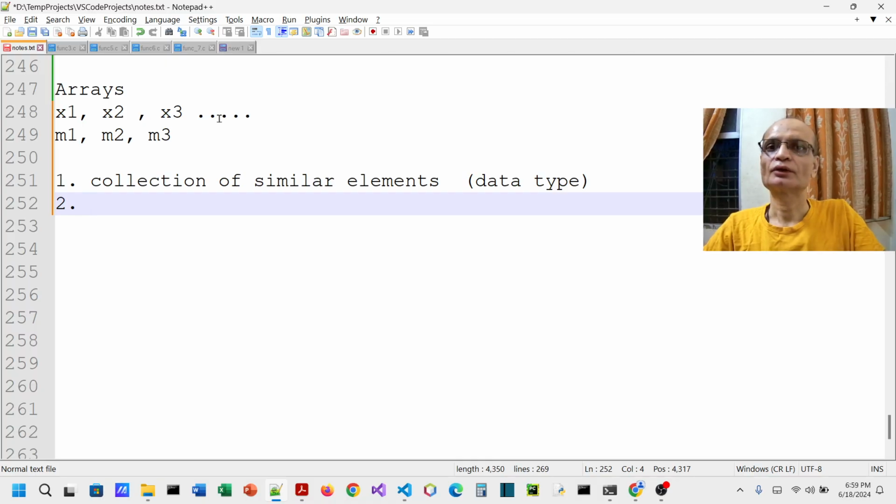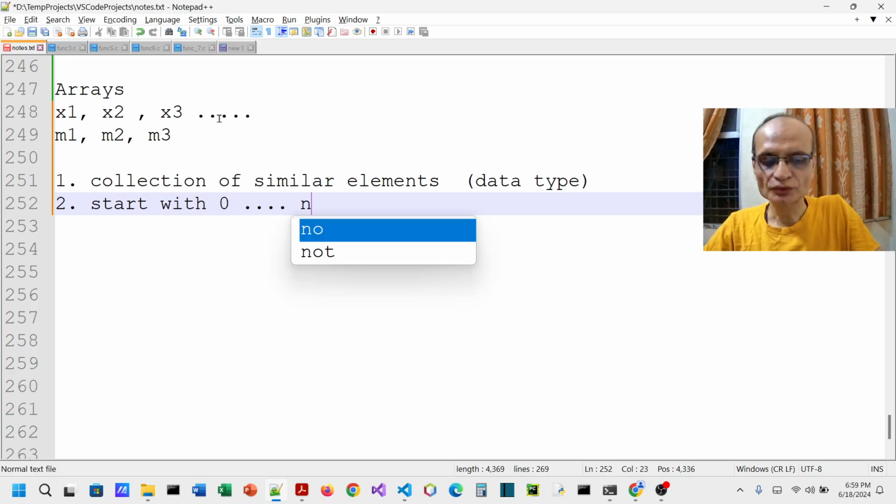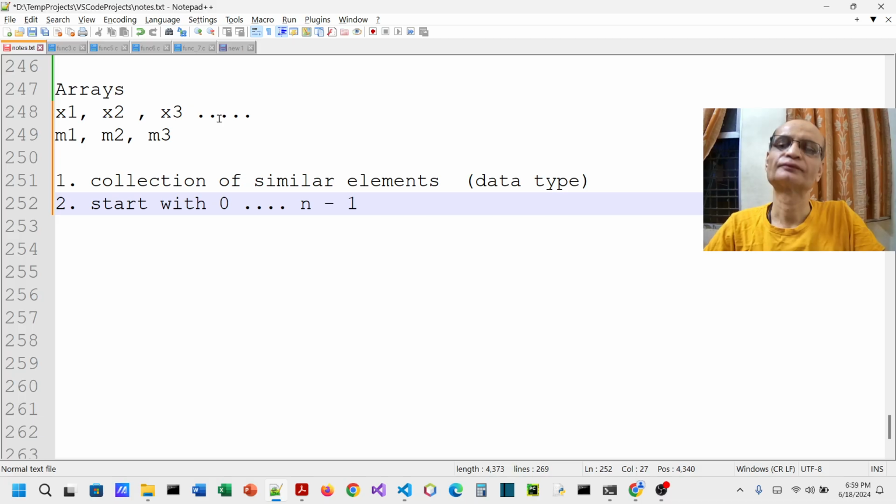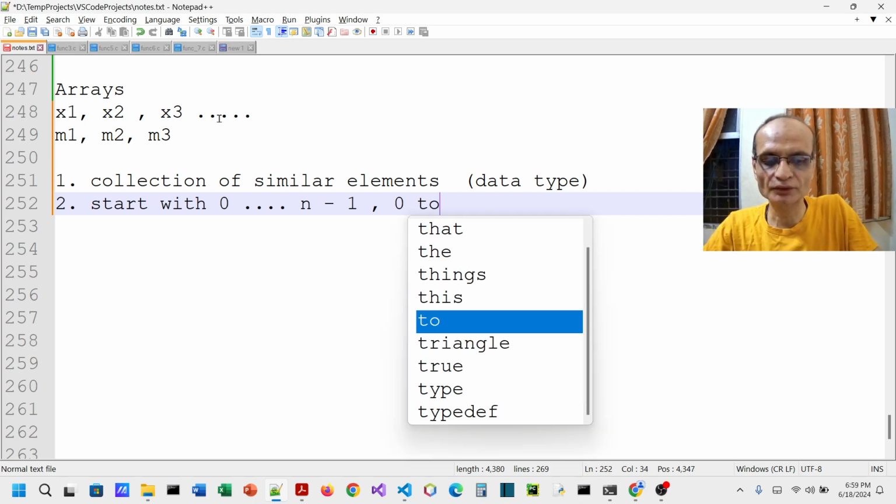The way in which we are habituated in mathematics, like x1, x2, here we essentially start with 0. So you start with 0 and then proceed, and if the last element is n, you will say n minus 1. That means if you want 10 elements, then you will say 0 to 9.